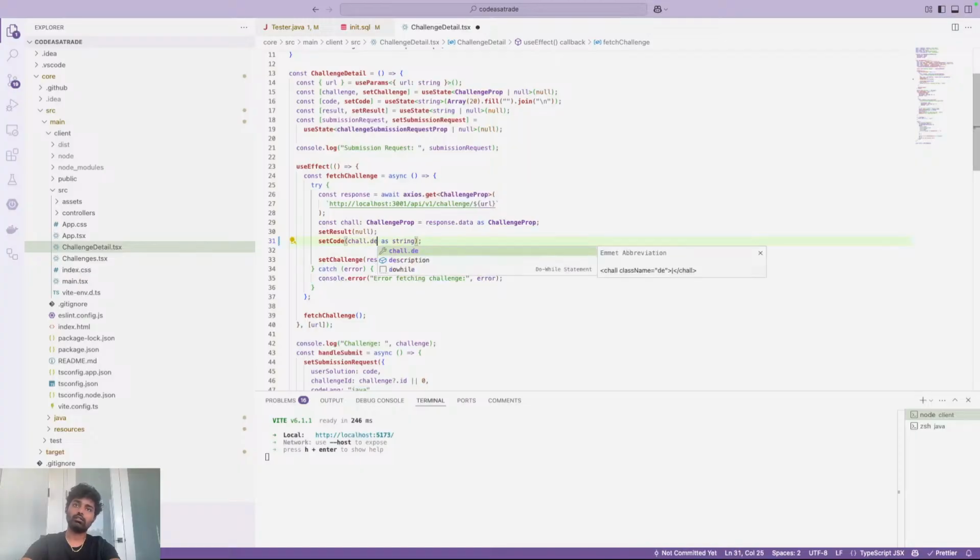So here it's not actually challenge.java. It's actually default code.